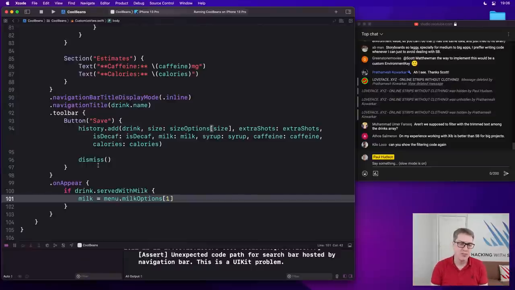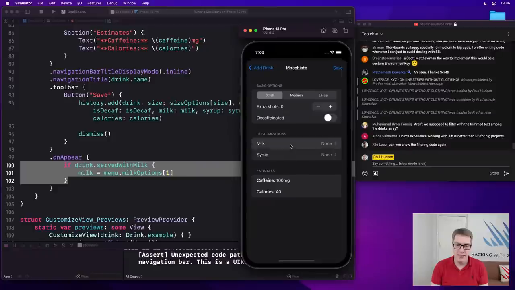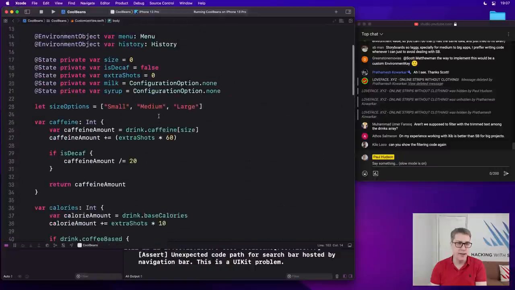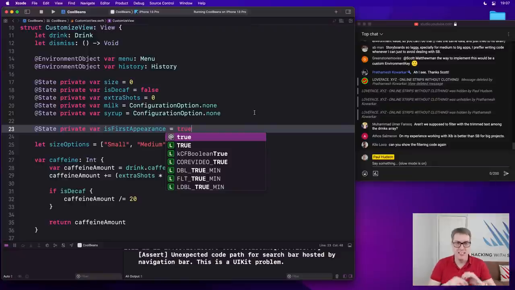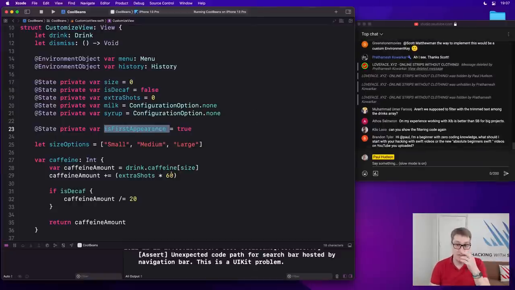Now, there is a hiccup here, which is frustrating, which is that onAppear is called whenever the view appears. And so, if you go into the picker and then choose almond, for example, onAppear is called again now because you've gone back to the view again. onAppear is recalled, and so it'll reset the milk every single time, which is frustrating. And so what we want to do really is only run this code if it's our first appearance of this particular view. And so again, the simplest way of solving this is to add some new state up here to say, private var isFirstAppearance, true by default. Yes, it's the first appearance of the view here. And now inside onAppear, we can say only do this code if it is the first appearance.